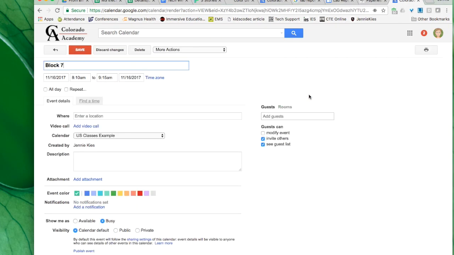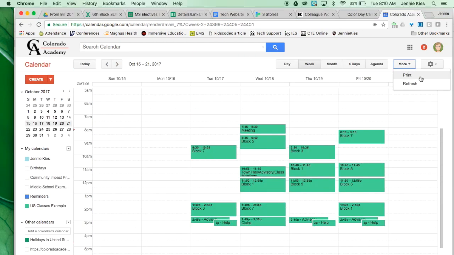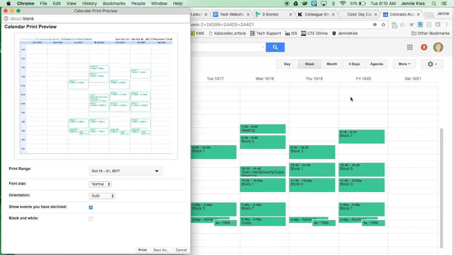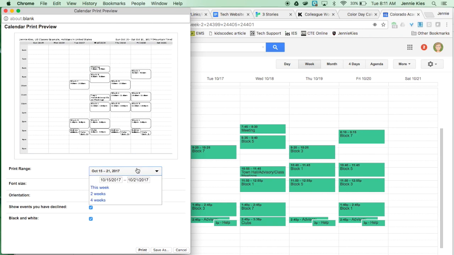You can also edit each of these events, so you can add things to them. When there are red and white schedules, you can just click on one of them and change it and edit it so that it's the correct time. Finally, you can also print these. If you click on More and then choose Print, you can choose some options for printing this. You can enter in specific dates, or you can choose multiple weeks.